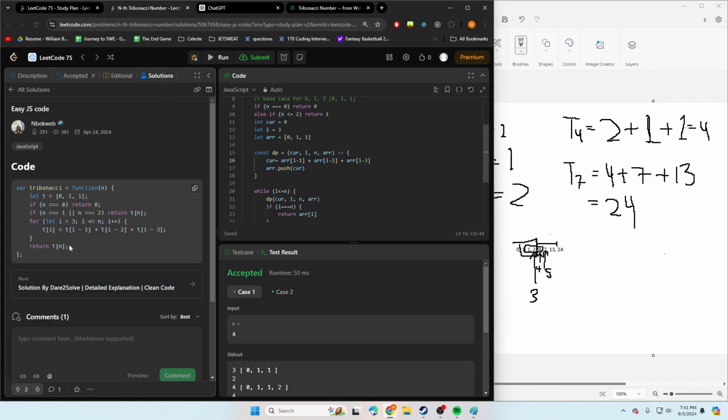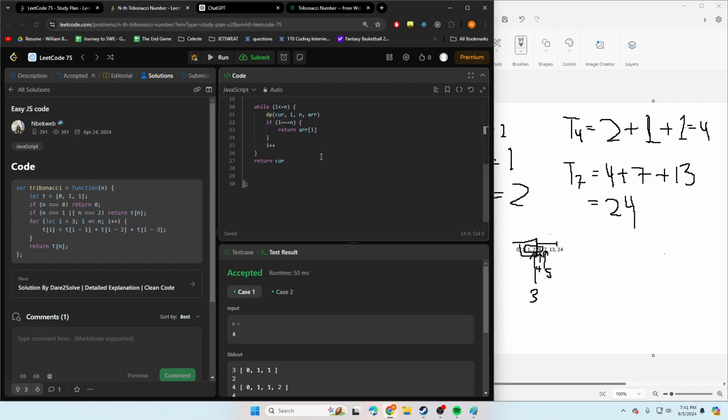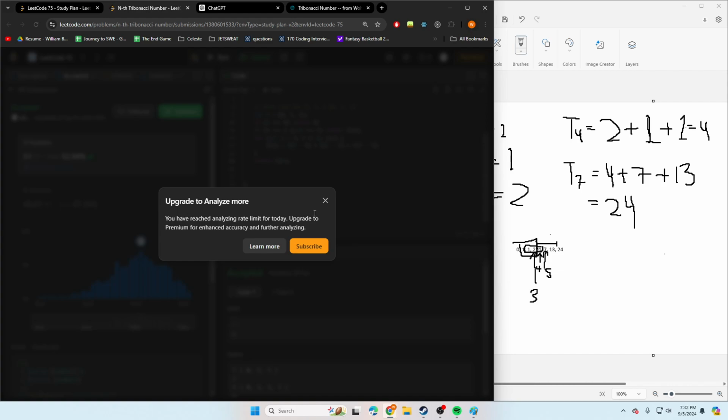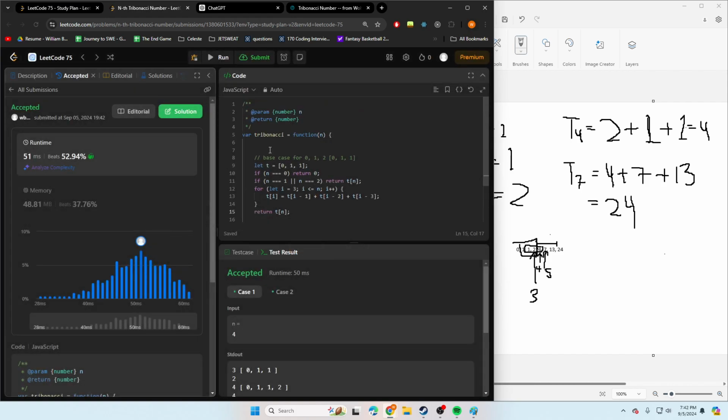So let's look into the solution. I think this is very, very fast as well. Yeah, this is big O of N as well. Which one is faster? Mine is faster. Look at that. Because he's using more memory in this case. Okay, alright, so that was good.